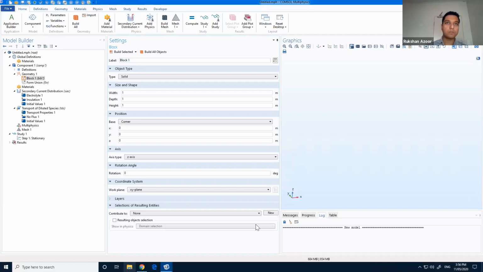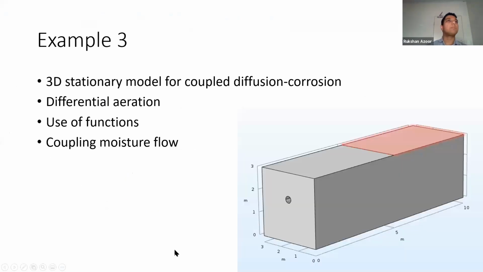Right. Example 3. What we're trying to do is simulate a metal pipe through a soil block with a partly covered region. This can be something like a pipe that is running through the nature strip, encountering a driveway. So this is a nature strip. Oxygen can diffuse through the nature strip, through the grass, through the soil to pipe level, but it cannot diffuse through the impermeable concrete barrier. So, a partly covered soil barrier. That's what we want to do.